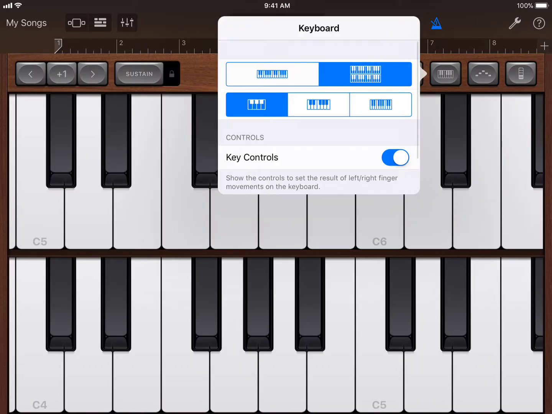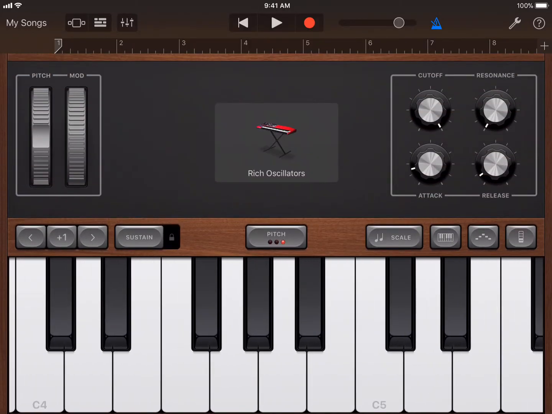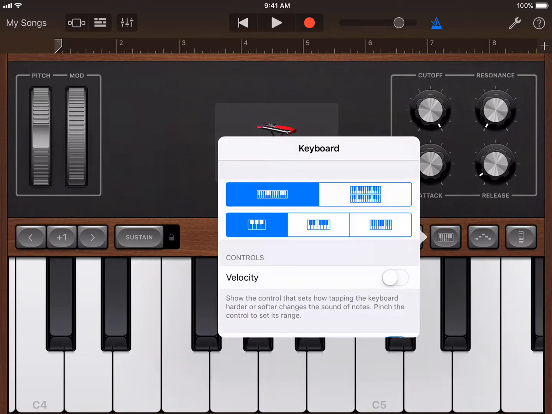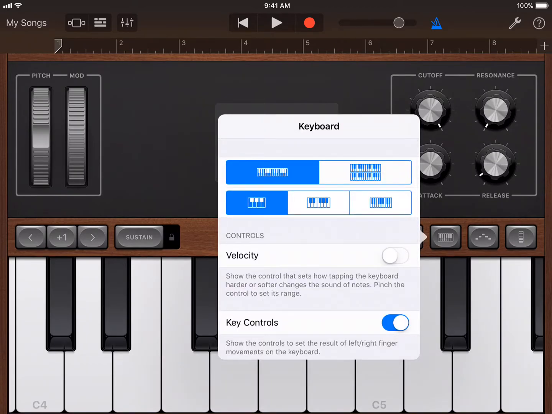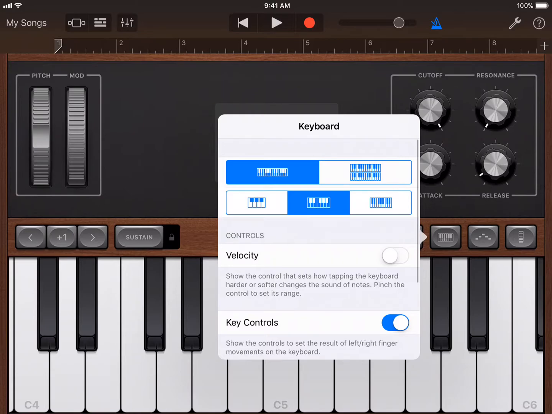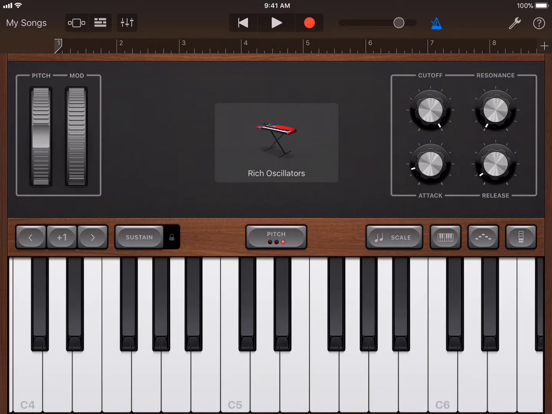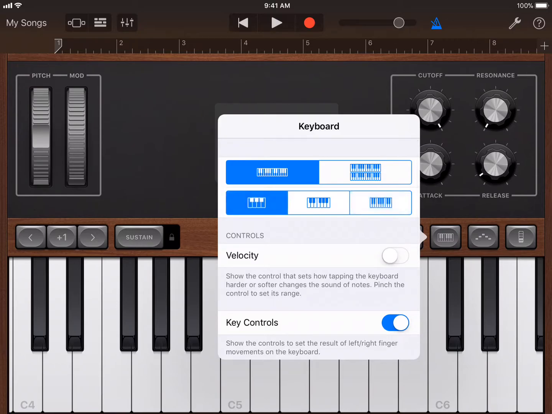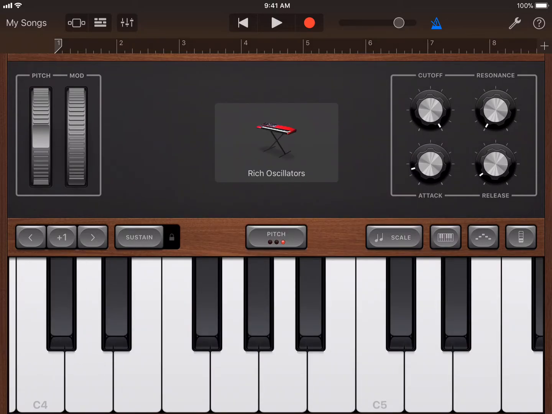So I'm going to touch on that keyboard button again, take it back to the 1-octave keyboard, and you'll also notice that as I touch on that keyboard, you have the full size 1 octave, 1.5 octaves, or you can go to a slightly different size keyboard. This will give you 2 octaves, give or take a little bit. Or you can click on that keyboard size one more time and go up to the next one, which is perhaps an even wider range, maybe 2.5 octaves or so. Notice that the notes actually do get a lot smaller once you get into that size, and so it's a lot harder to play with big fingers like mine. Children with small fingers might find it easier to play those kinds of things.